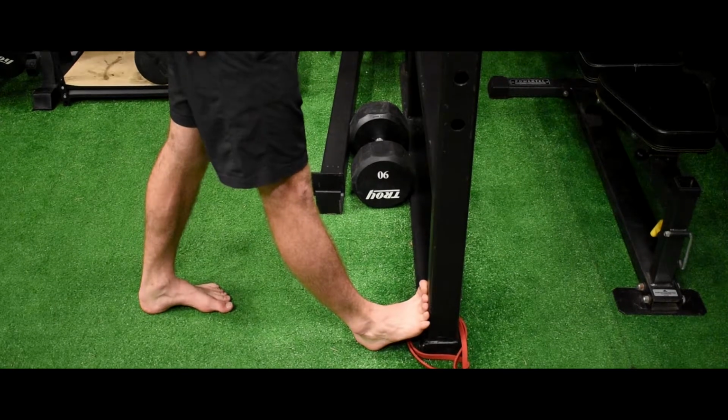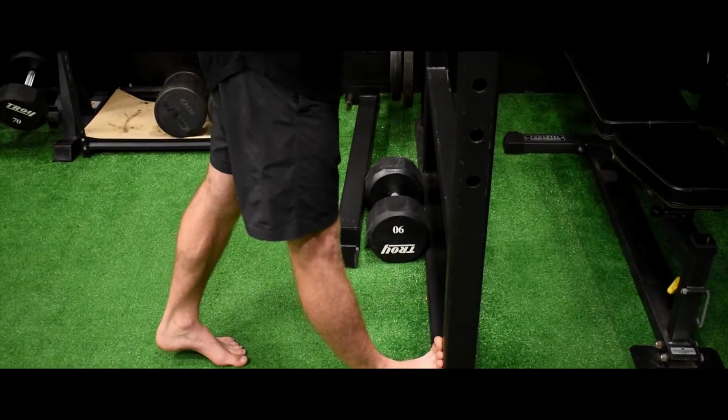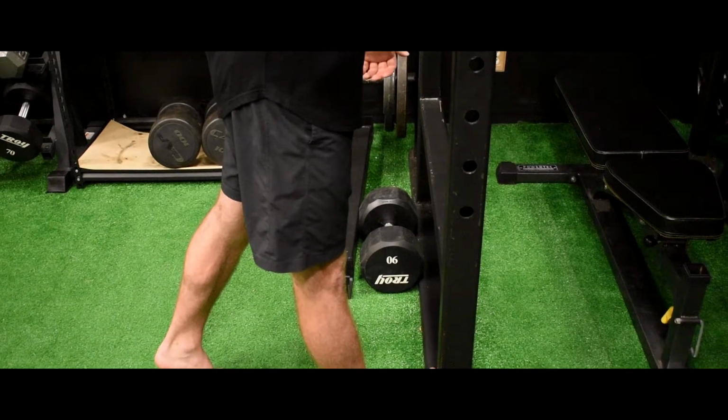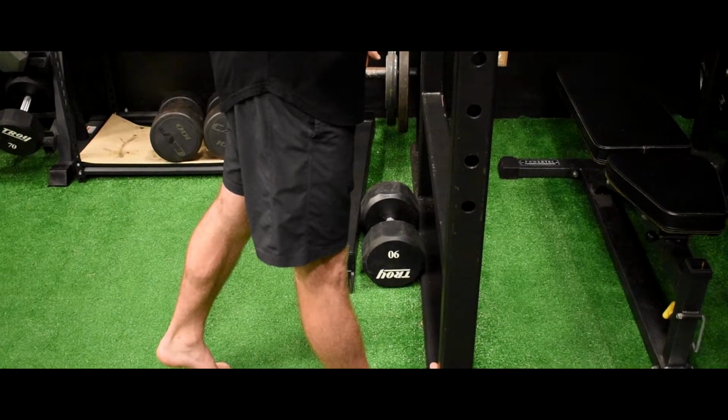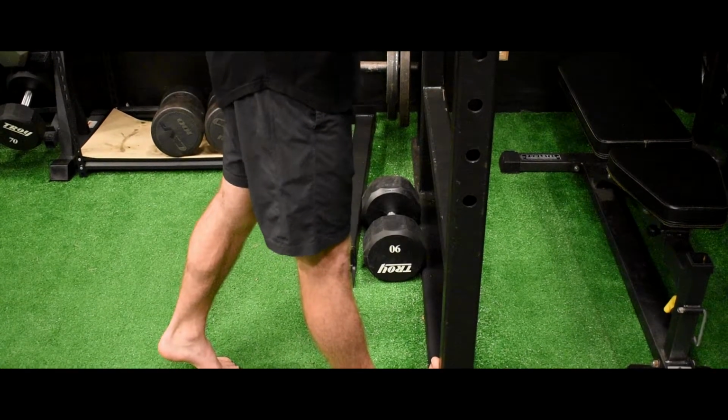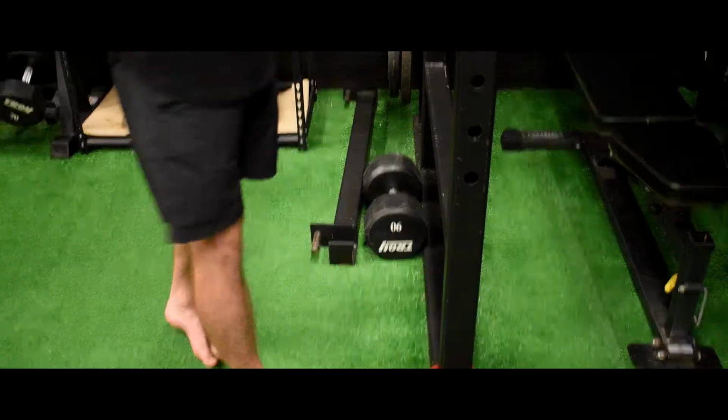And then what you want to do is squeeze that glute, squeeze that butt, and lean over, get kind of straight up, and you're going to feel that shoot way up into the top of your calf. And again, same thing, just working through that full range of motion, lengthening those muscles, and really feeling that stretch, loosening them up.